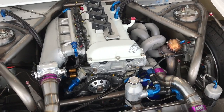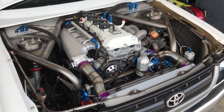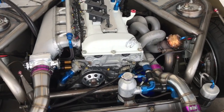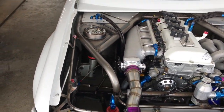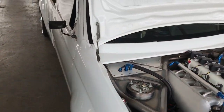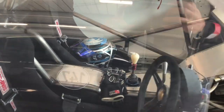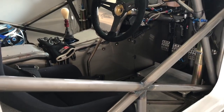I fabricated the entire chassis out of mild steel tubing, taught myself to TIG weld, built my own tools and bender, and constructed the whole car in a space of 3.5 years. It uses the motor out of my PS13 project, which is a built SR20 S13 motor making 336 rear-wheel kilowatts. That runs back to a Quaife sequential 6-speed gearbox.